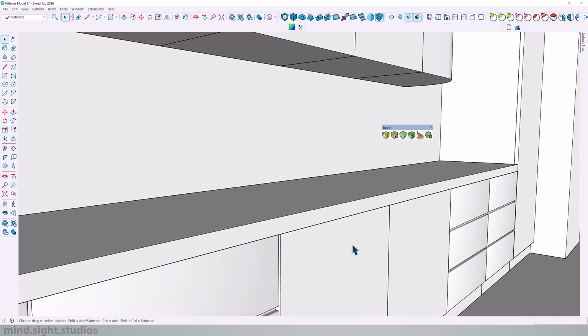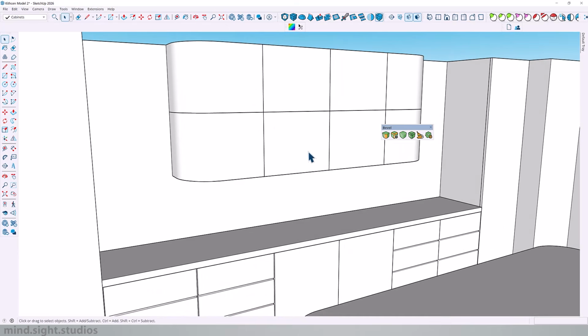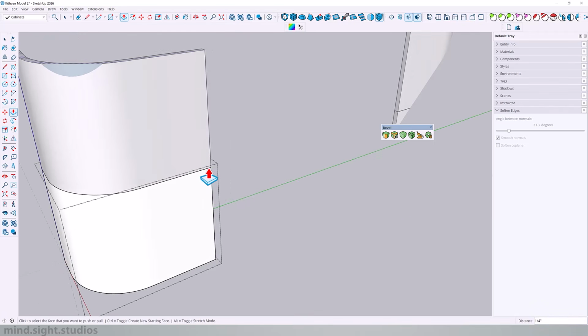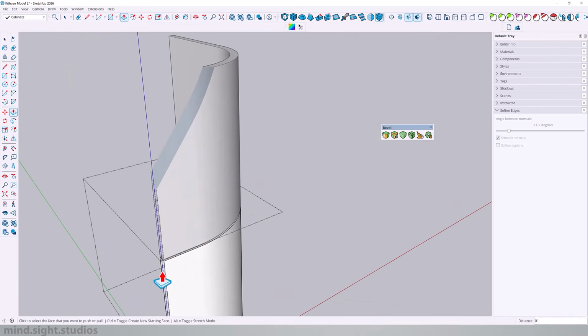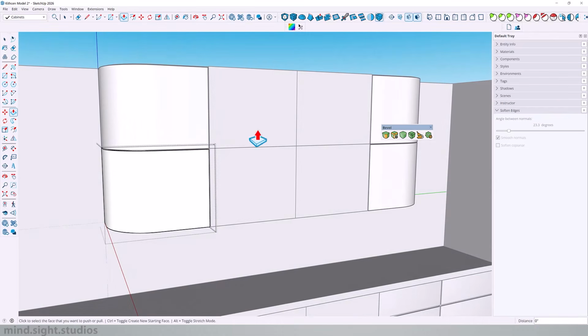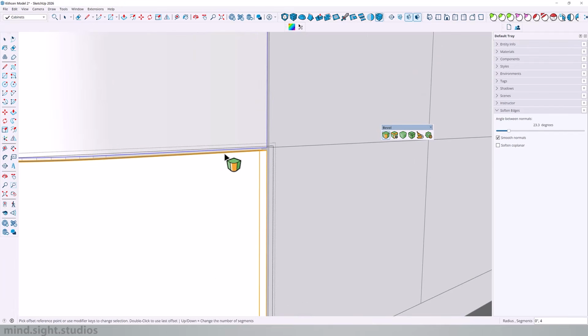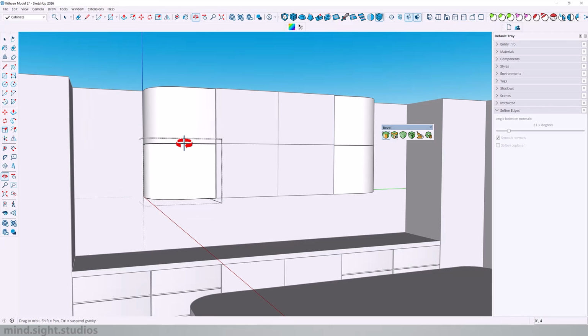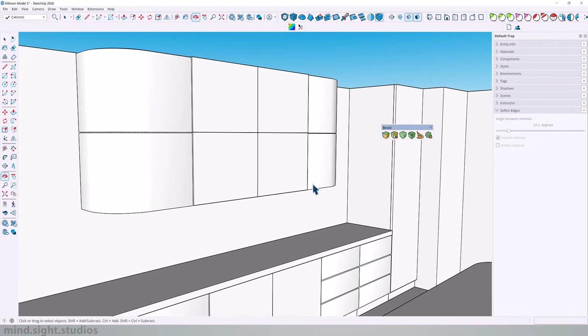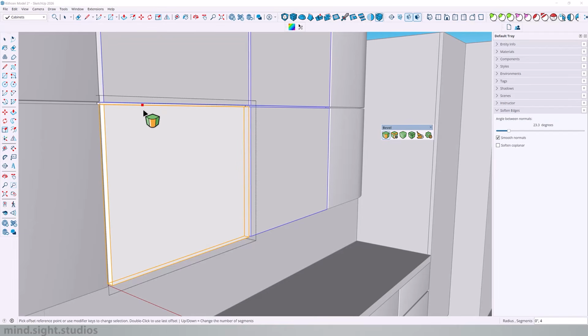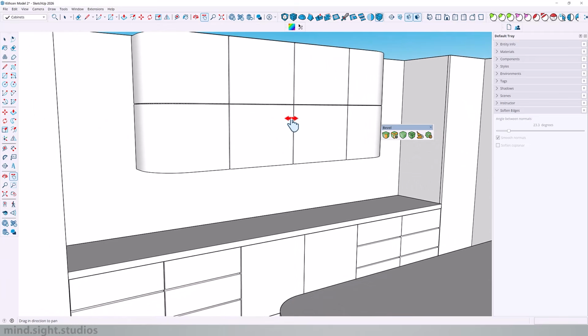So once again, let's repeat those details here as well. So let's add the same 1/4 inch gap between the upper cabinets to create a separation. And we'll use Bevel to add round corners to the objects. So activate Bevel, and this time simply double click to use the last command. This really helps to keep everything consistent. So we're going to repeat that here. And we'll end up with something like this.